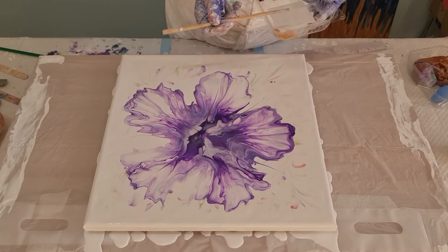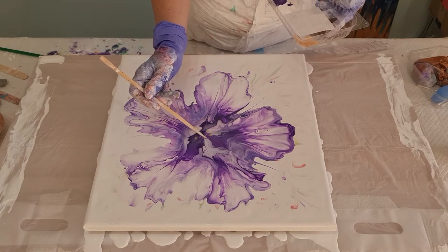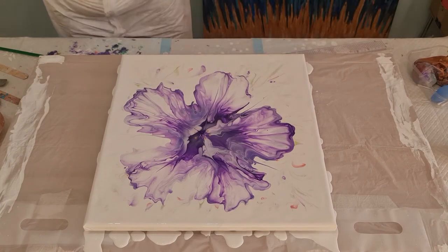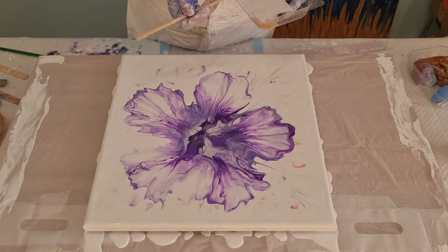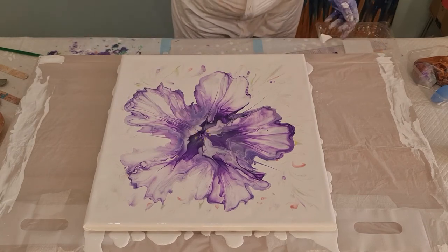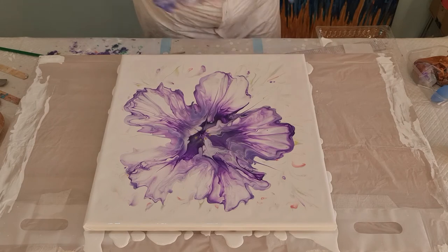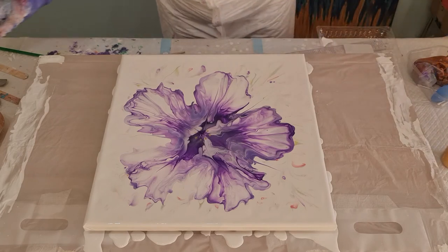Because the gold always expands quite a lot. And it does go quite big if you're not careful and take over a little bit. So, some very pretty little dots. And I think I might just put some gold around the edge and just go around with the balloon a little bit more.